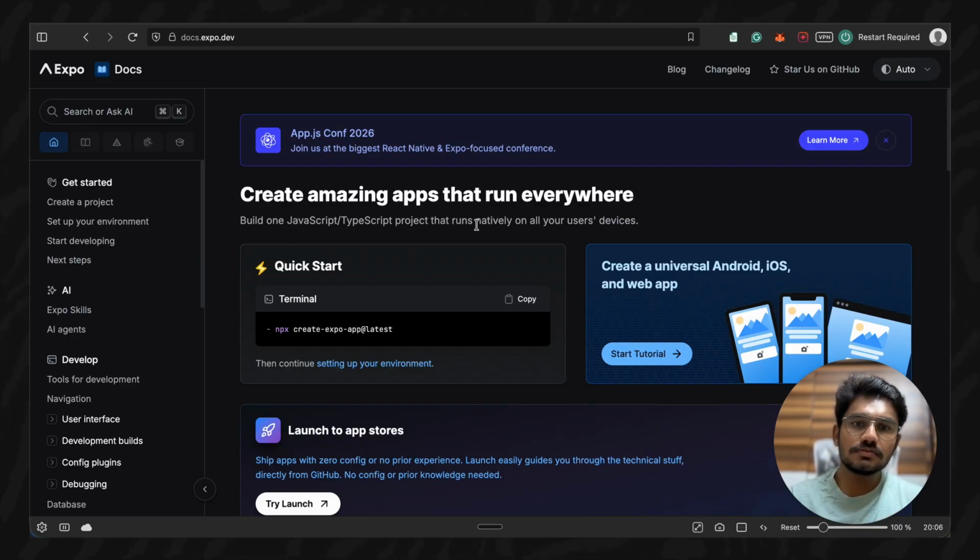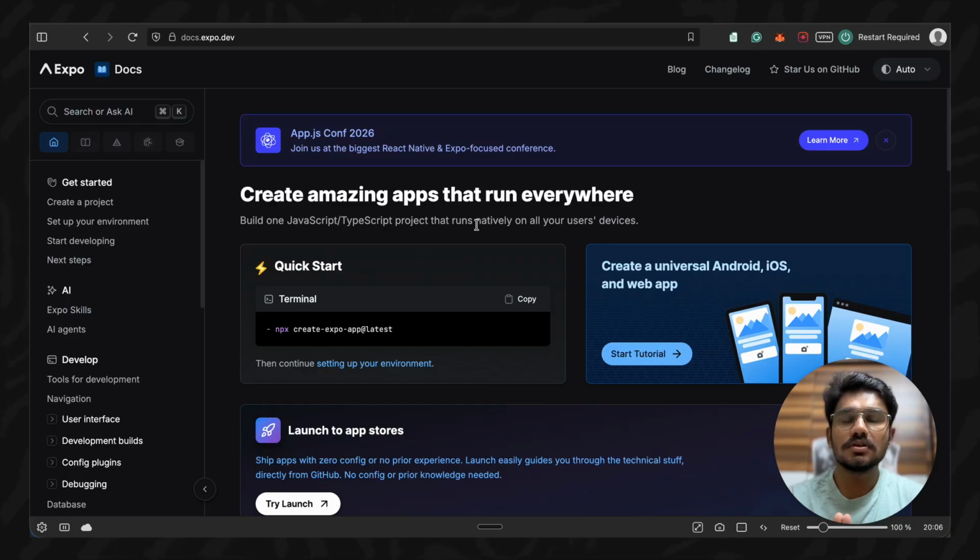Let me give you an example of where Expo would come into the picture. Let's say you want to take a picture in your application from the mobile. For that, you need to implement the camera module, right? There are some pre-built things on the Expo side that you could directly use in your application, like camera modules, location, biometrics, and push notifications.